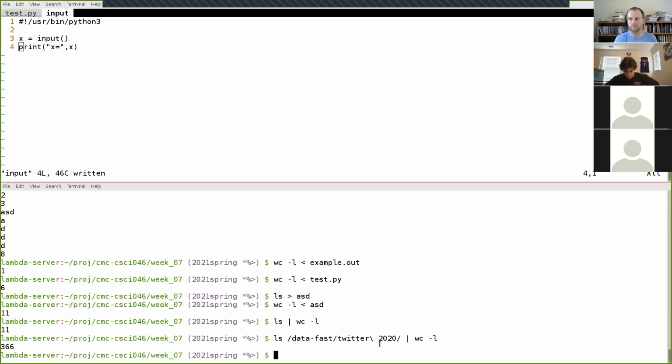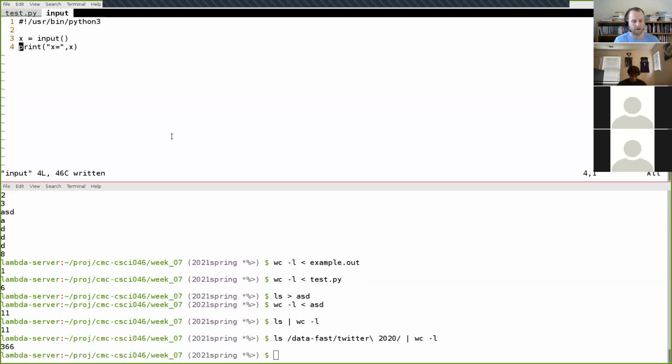Yeah, Mike, for input redirection, could that be used for command line parameters, or is that only for inputs in Python and keyboard stuff? Fantastic question. This is one of the really confusing things about command line programming, that there are many different ways to get information from one location into another. And this question is in particular about what's the difference between input redirection versus command line parameters.